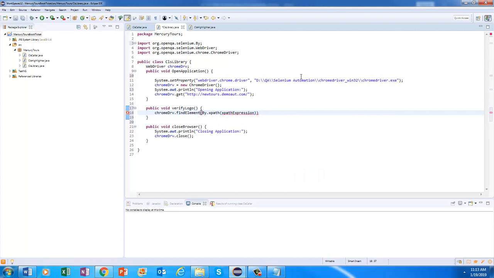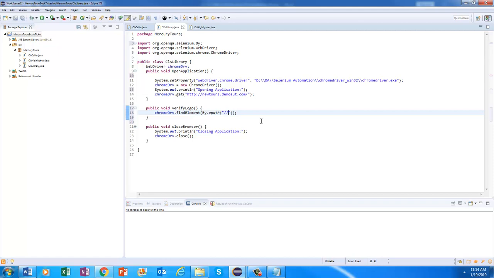Now I am going to put the xpath expression here. The expression is going to be double quoted, and it is going to start with this pair of slashes.